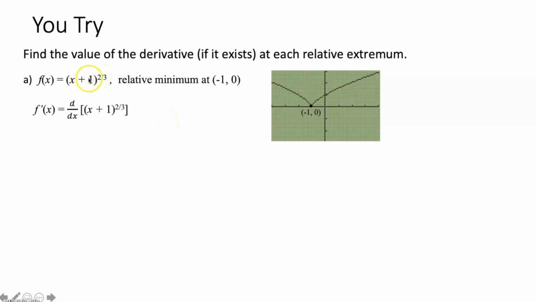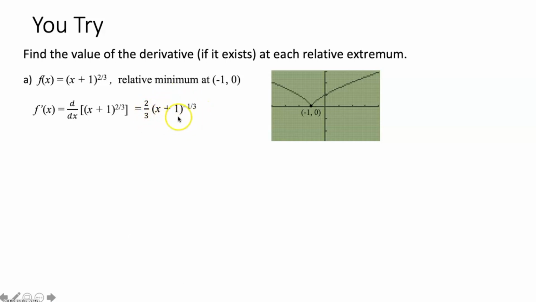To take the derivative of this function, I have to use the chain rule. I'm going to take the derivative of this outer function, which uses the power rule. So it's going to be 2/3 (x plus 1) to the 2/3 minus 1 power, so that would be the -1/3 power. And then we multiply that by the derivative of what's in here, which would be 1 plus 0. Oh, so that's just multiplying by 1, so that doesn't really do anything. So we can just write it as 2/3 times (x plus 1) to the -1/3 power.